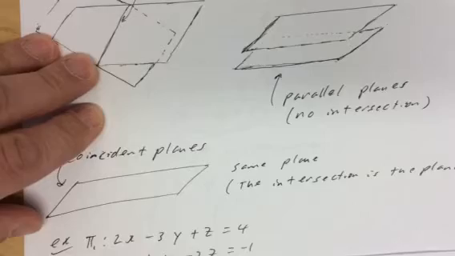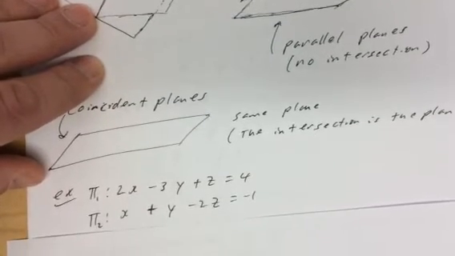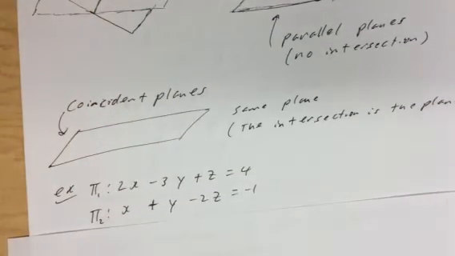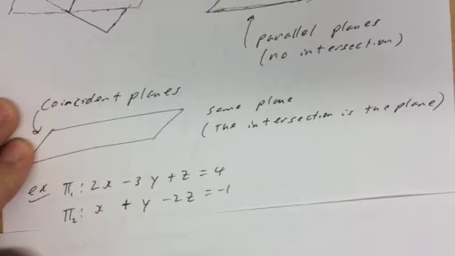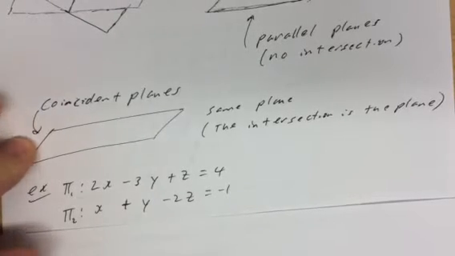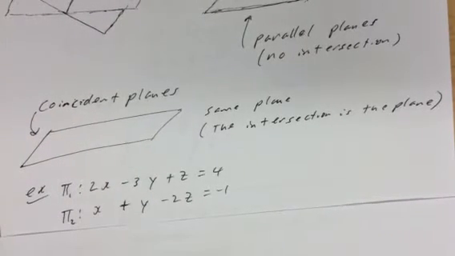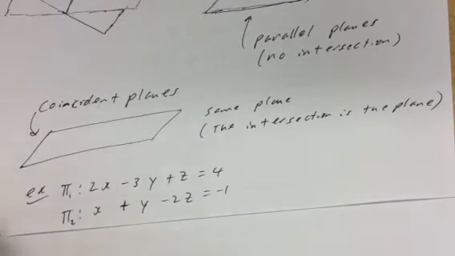I'm going to put down here two equations of planes that I've just randomly chosen and see what happens. The first thing we want to do is solve for x, y, and z for the points in common in the two planes. You're never going to get a point of intersection for the two planes. You're always going to get either a line, a plane, or nothing.